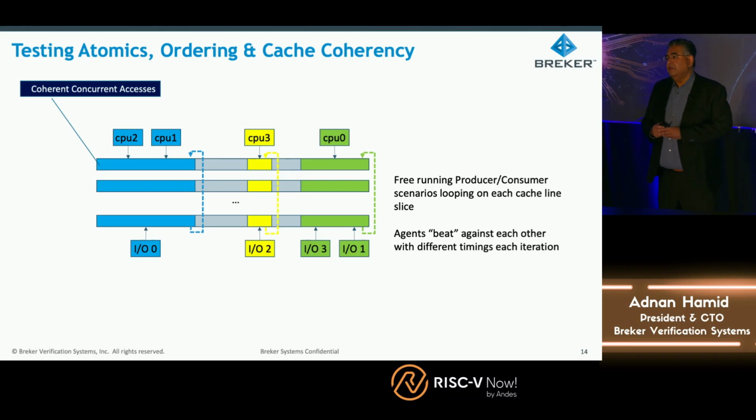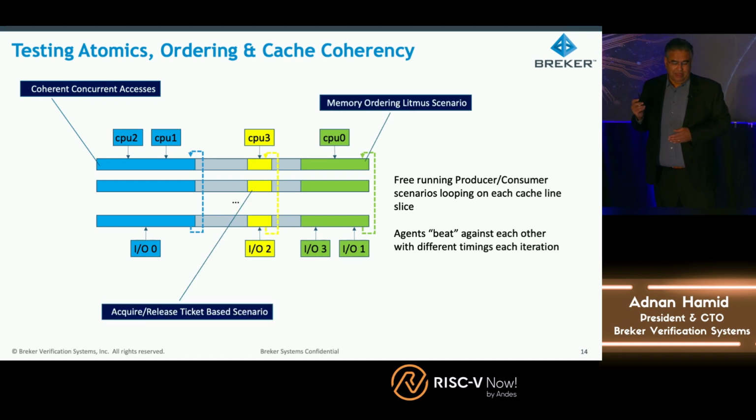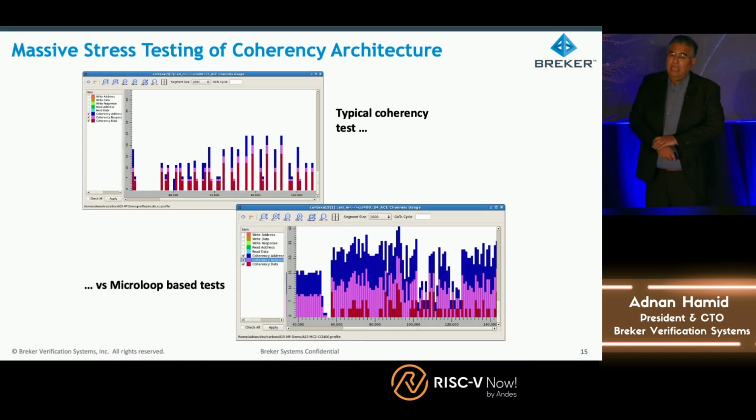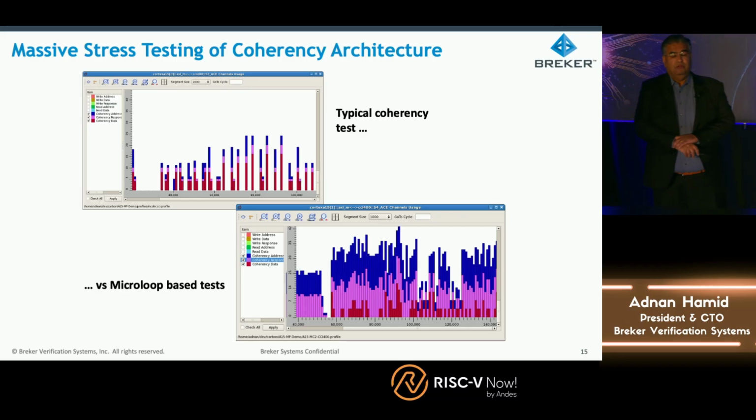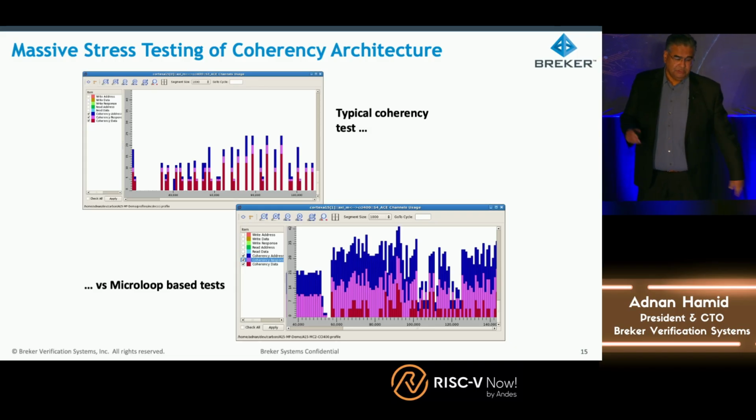And the idea here is you run these loops free running. If you are running in emulation or post-silicon, you can run them 5 minutes, half an hour at a time. Because when you do this kind of stuff, you do find edge cases that were missed in simulation. And the punchline, of course, is when you look at all this coherency verification, you will see massive coherent traffic going across your NOC as everybody's arguing for the same cache lines. So this is caches.